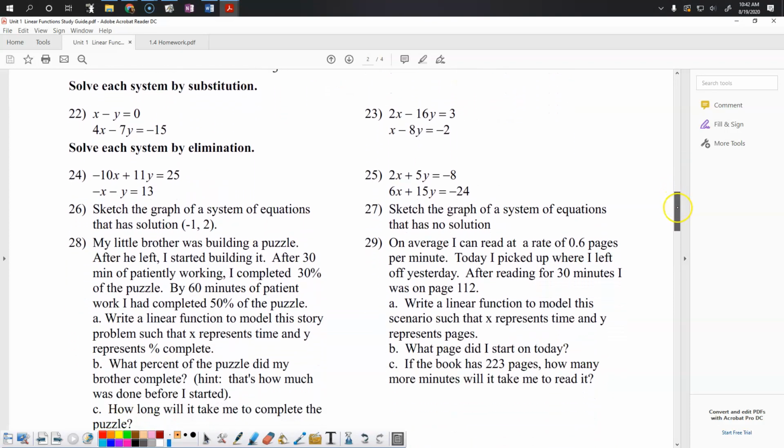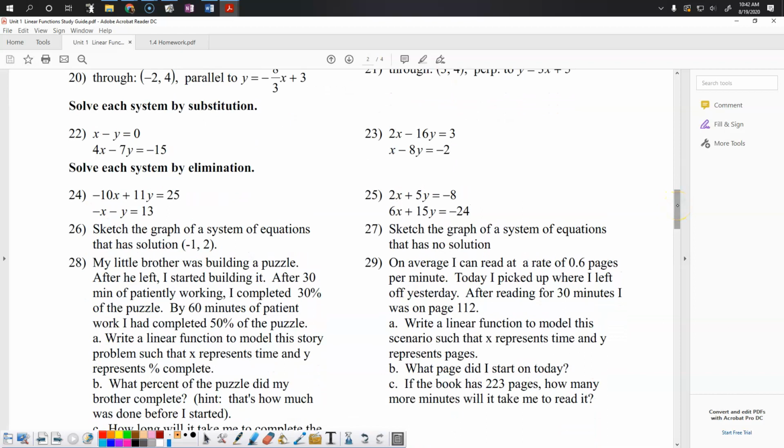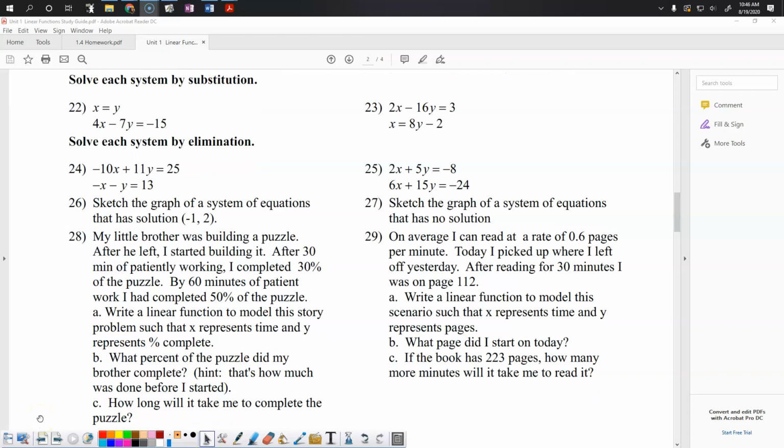All right, now we're going to talk about some systems of equations. I don't like the way these are, so I'm going to change these equations, and then I will do the problems. Okay, so I've made the correction there. All right, so substitution. This is the method for solving a system that you use anytime you have an x equals or a y equals. So in this case, we have the fact that x is equal to y.